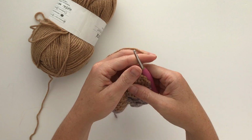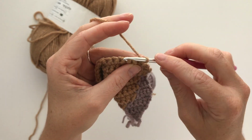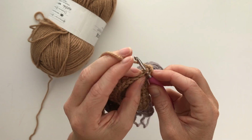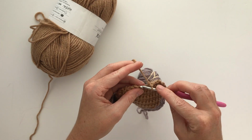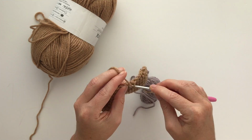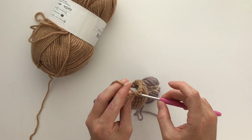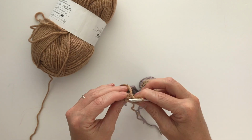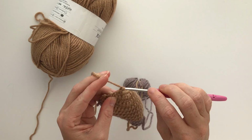For row 18, we are going to decrease over the first 2 stitches. So over these first 2 stitches, we're going to decrease. Then we're going to single crochet 3. 1, 2, 3. Then we're going to decrease over the next 2. Then we're going to single crochet 3. 1, 2, 3. Then we're going to decrease. Then we're going to single crochet 3 and end on a decrease. Last 2 stitches in the row for a decrease. Chain 1 and turn our work.